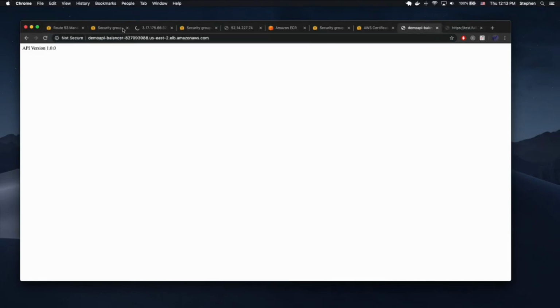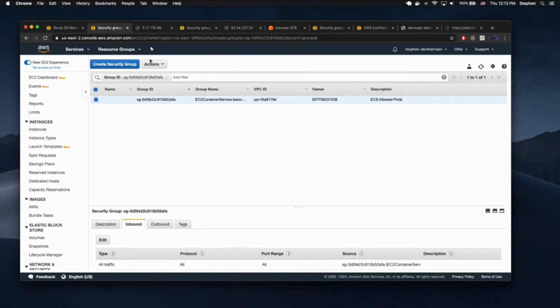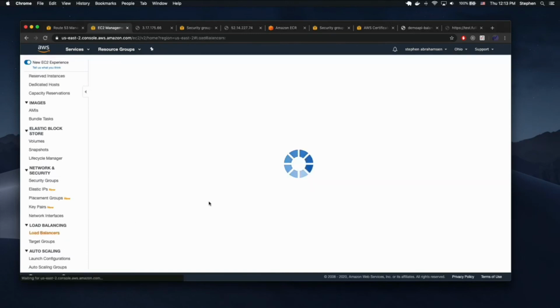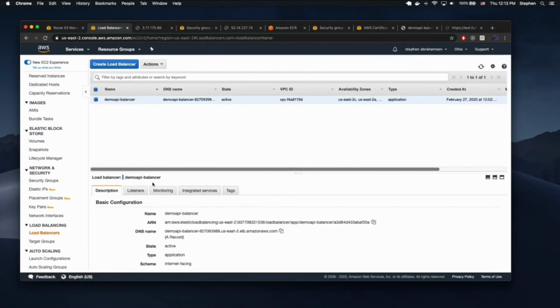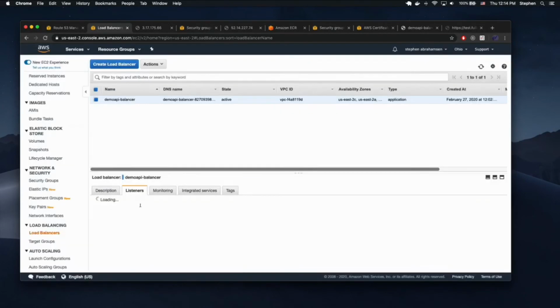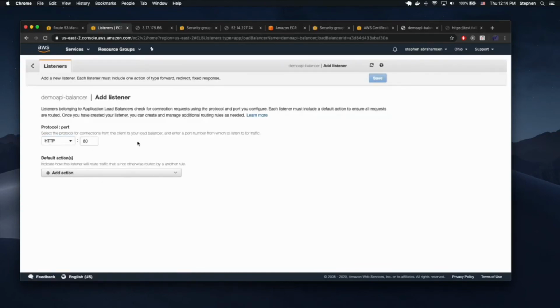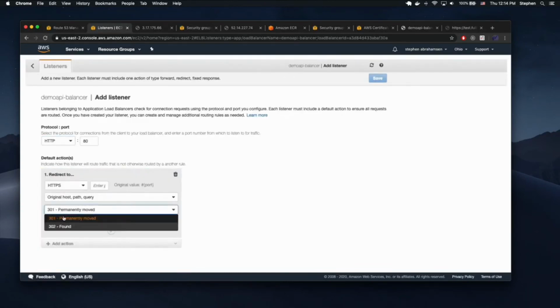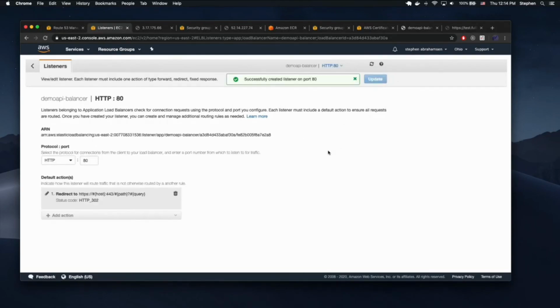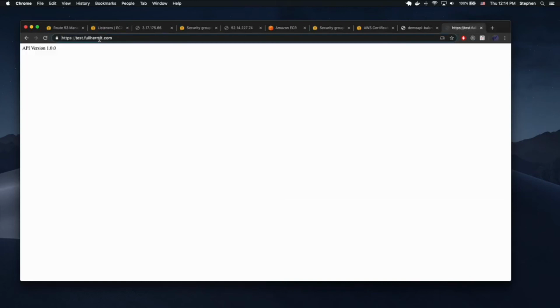So the other change that I would recommend making is inside our load balancer, EC2, load balancers down here. Inside the new load balancer that we created, we really ought to change these listeners. Instead of listening on port 80, we should delete that rule. We should add a new listener, which listens on port 80, but instead it should redirect using a 302 or a 301 if you'd like to HTTPS 443. Should be able to check and save. Now, if somebody tries to access HTTP instead of HTTPS, it'll redirect them to the secure endpoint, and our connection is secure. And there you go.